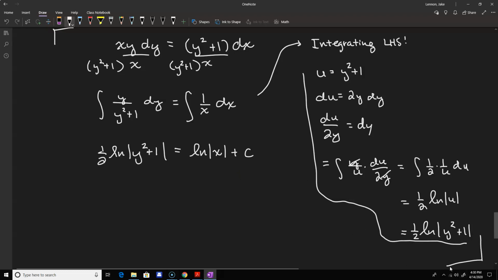Anyhow, so that would be your answer. Again, I don't require that you try and solve for y or anything like that. Leaving the curve once you've eliminated all the differentials, that's far enough for me. So let's go ahead and look at number 6.